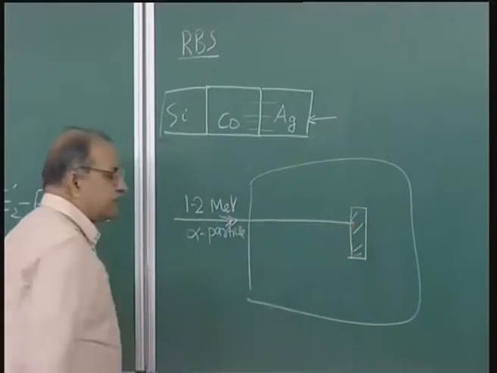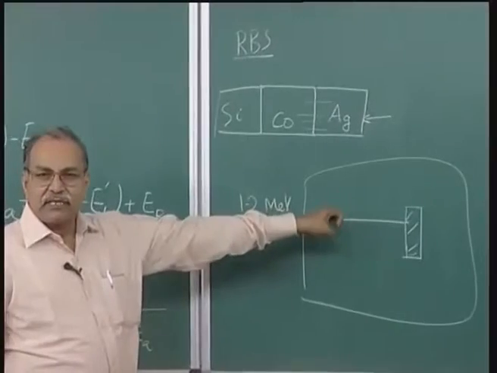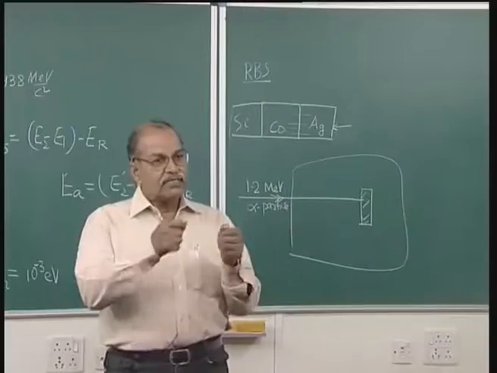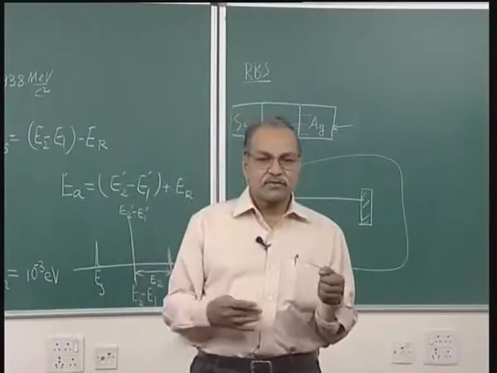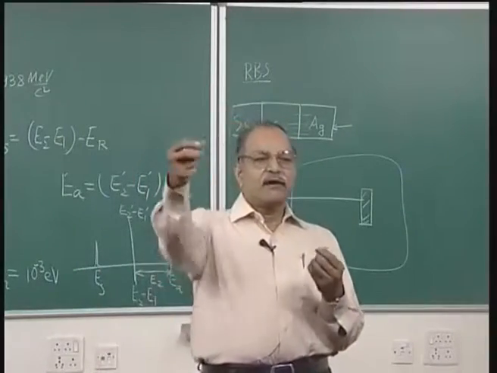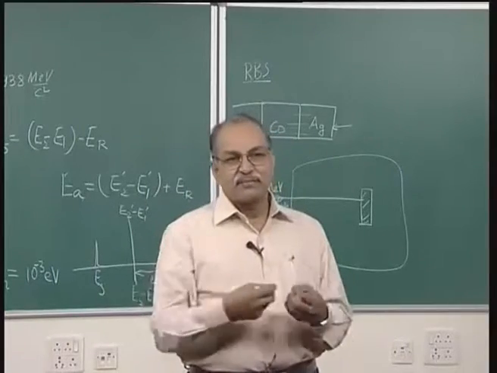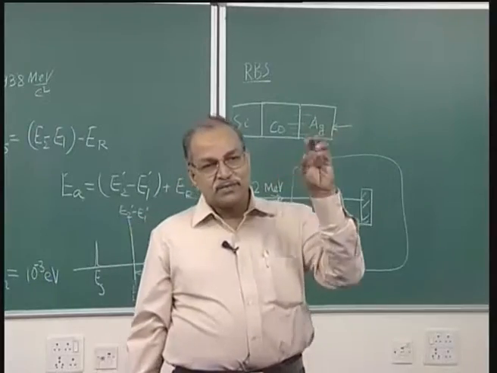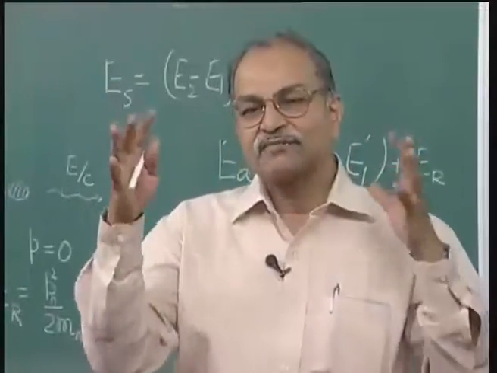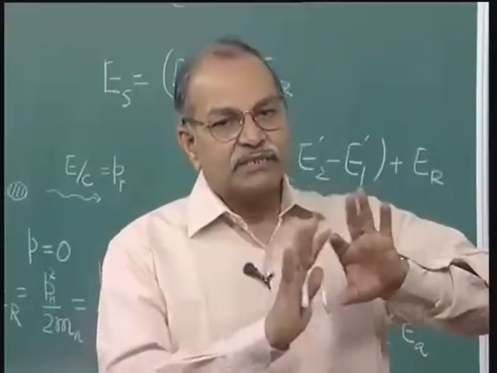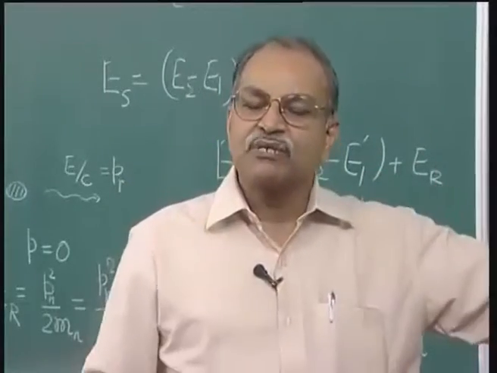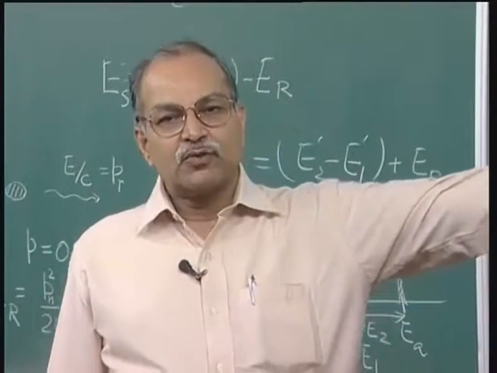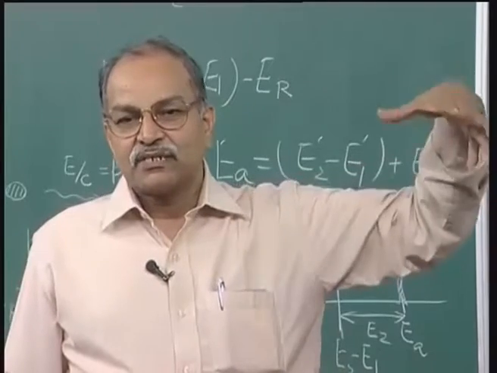It falls on this material, and then it will go inside. Normally it will see electrons, because the nuclei are at much larger separations. In an atom, the nucleus is only 100,000 times smaller than the size of the atom. So the alpha particle will generally go into this material and have a certain range, maybe a micron or 2 microns, depending on the solid.